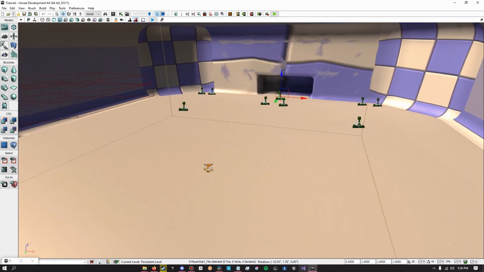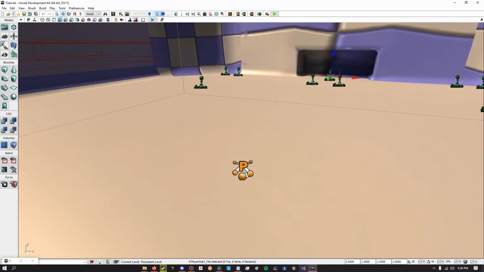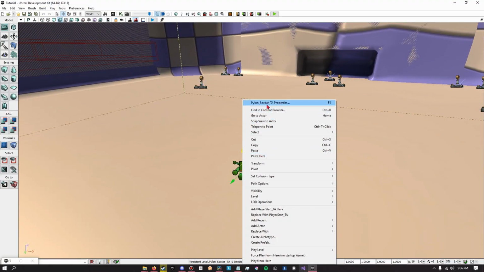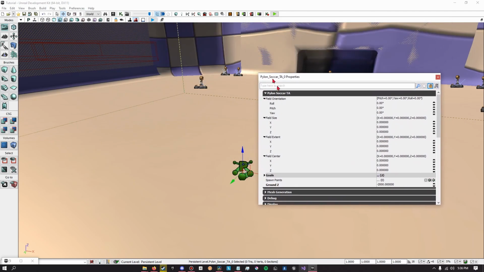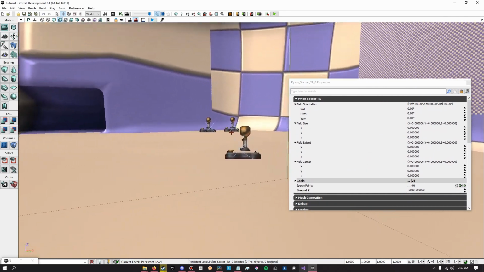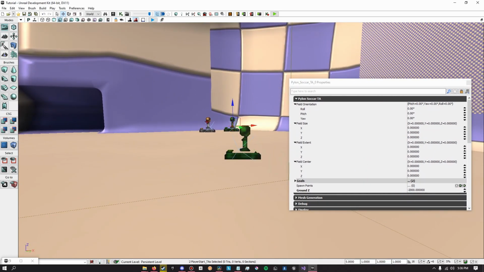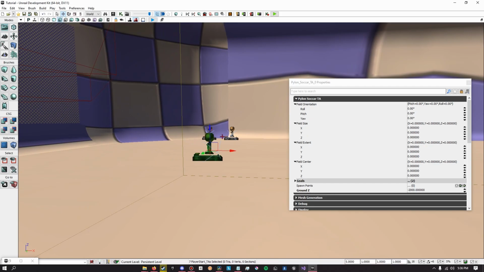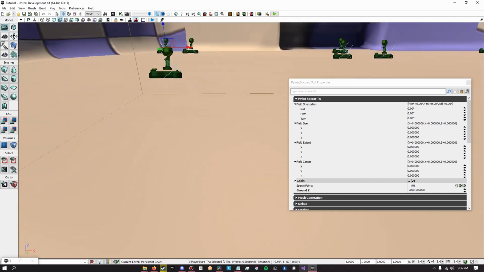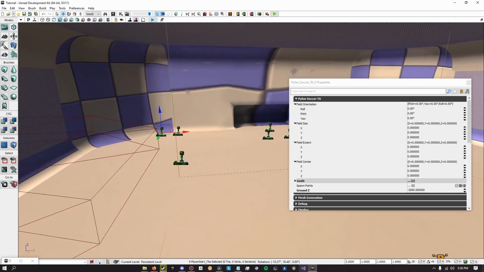So now you might be wondering, why am I only placing them on one side of the field? Well, what's interesting is if you place the spawn points for the blue team and put them in the Pylon Soccer_TA, which we're going to do right now, just by selecting all of them with control, and then you just need to add them to the list like so. So select them all like so, and click the green arrow while having them all selected.